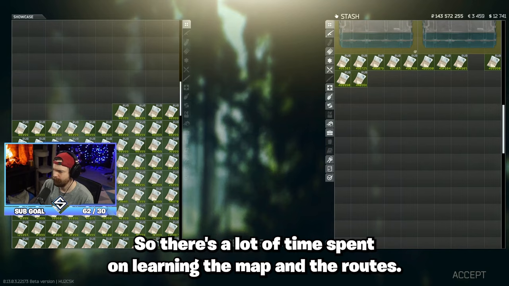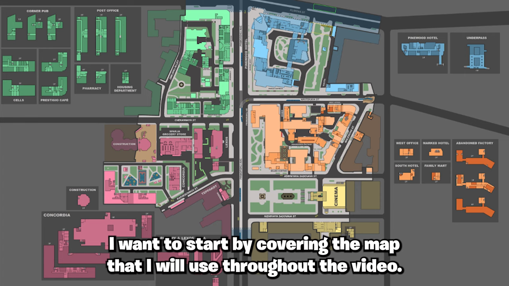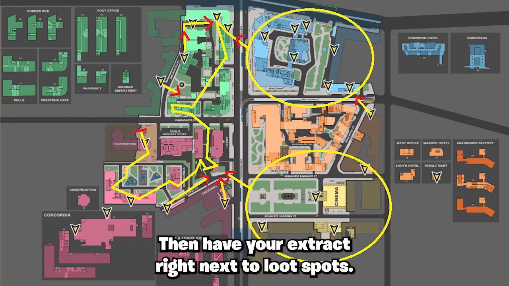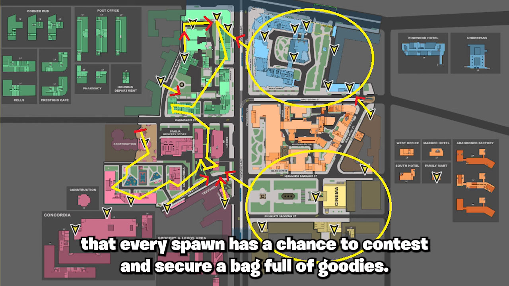I want to start by covering the map that I will use throughout the video. A link to this map will be in the description below. You will either spawn next to the loot spots and then have to go across the map to extract, or vice versa and spawn across the map but then have your extract right next to the loot spots. There's so much loot that every spawn has a chance to contest and secure a bag full of goodies.